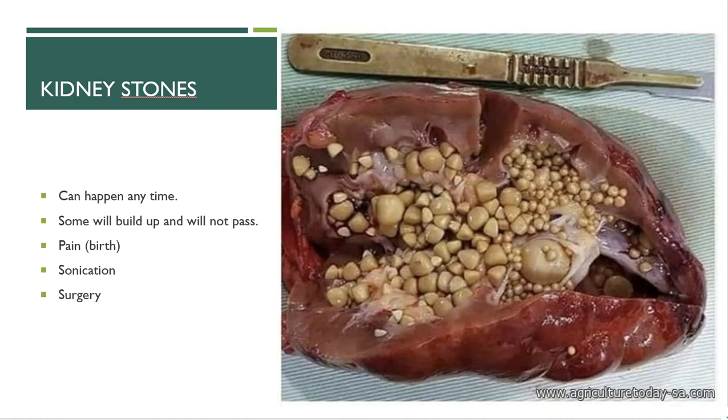And the bad thing is that these kidney stones can happen at any point in time. Again, you can be in your 20s, never have a problem. You can get in your 30s, and you will have constant kidney stone problems, one after another, after another, after another. And many times it is related to your diet. In some cases, surgery does have to be done. They have to go in, they have to cut you. They have to open you up, and they have to remove these surgically. Maybe, if you're unlucky, a whole kidney.